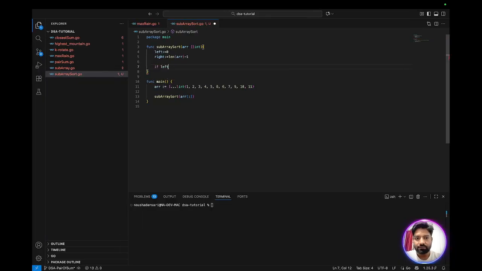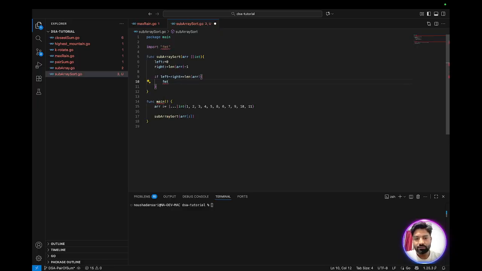If left minus right is greater than or equal to length of array, in that case you can just return, or maybe print fmt.Println, let's just say already sorted, and you can return.